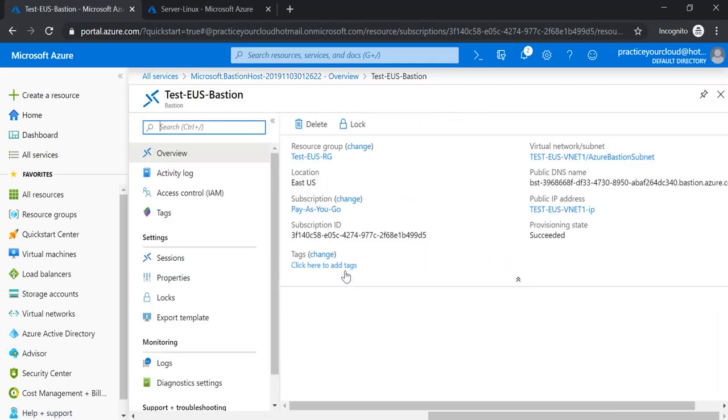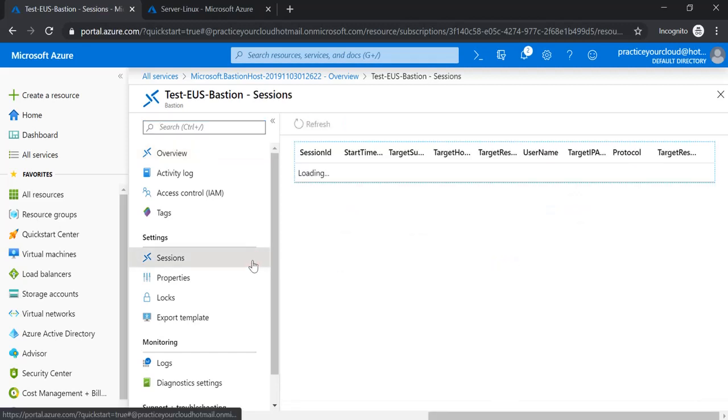This is the overview page of the Bastion service that we created, and here we'll be able to see the sessions connected to the Azure Virtual Machines using Bastion. So we should be able to see all the details here.